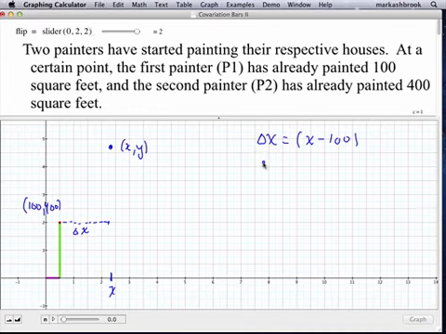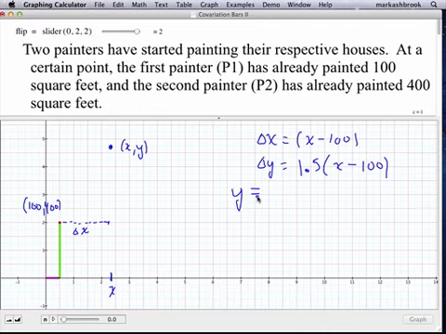Somebody. Yeah, Saskia. Change in y is y minus 400. How do we get the change in y from the change in x? Oh, from the change in x? Yeah. Same way we've been doing it all along. It's always 1.5. Whatever the change in what painter 1 paints, painter 2's additional amount painted is 1.5 times that. Always, right? Proportionality of the changes. So now, we got it. We're home free. So what's the new value? Given any variable value of x, what will the value of y be? Somebody knew?